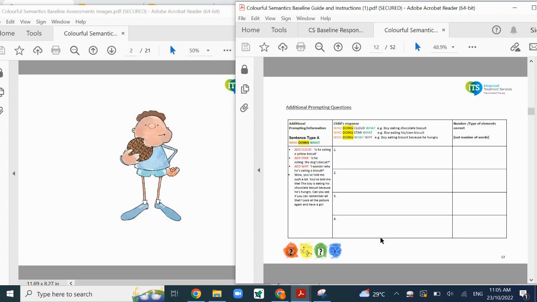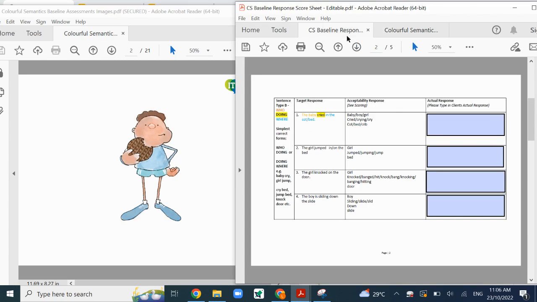So I'm presenting this here to you today on my laptop screen with my split screen. There are different ways you can do this when you're working with the students, depending on the technology you have available. So, as I said, the PDF editable form is there to be used directly on a device. You can also present the pictures visually too.